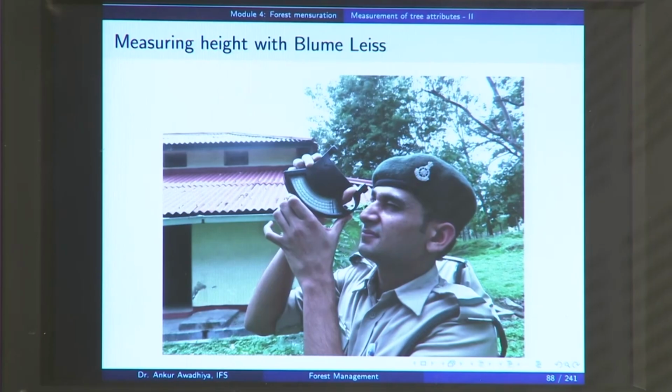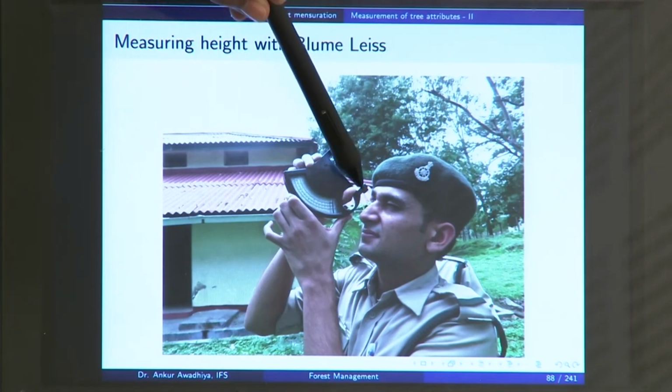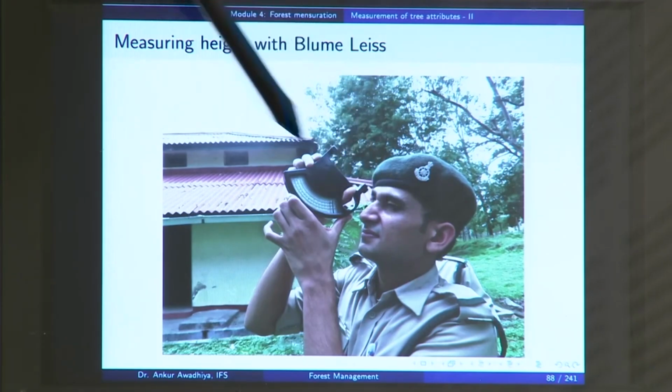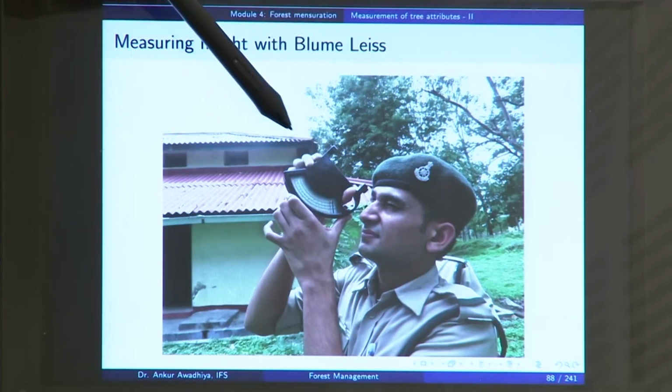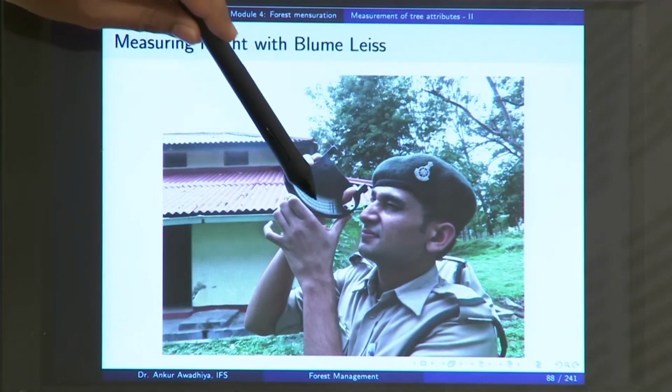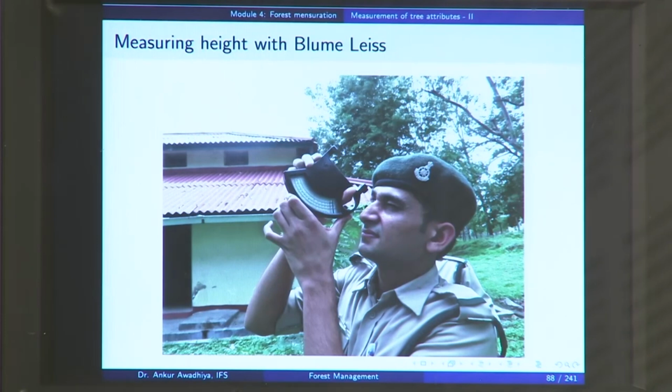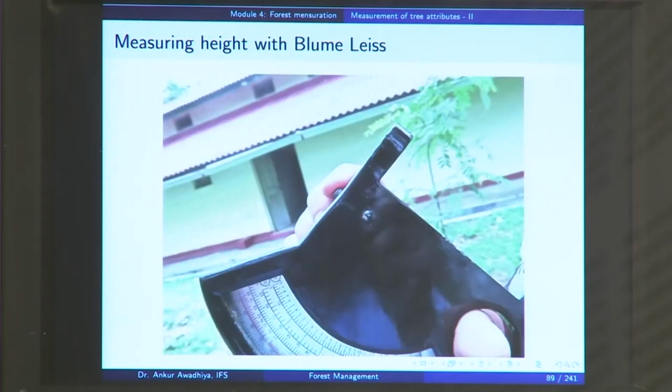Next, when he does that, this is how it will look. His eye, the top of the tree, the objective and the eyepiece all are in a straight line, and you can see that this counter is downwards. In this position he will press this button, and so this counter will become fixed. This is the button that is pressed, and once you have it fixed, you can get a value of the angle that is being subtended, and it also gives you the values of tan theta, and the height of the tree if you are standing at standard distances.